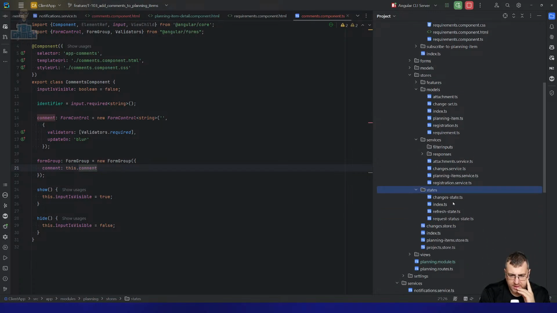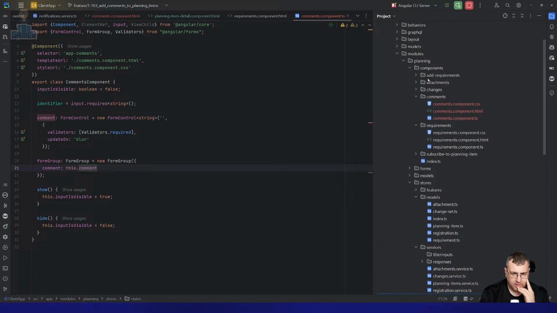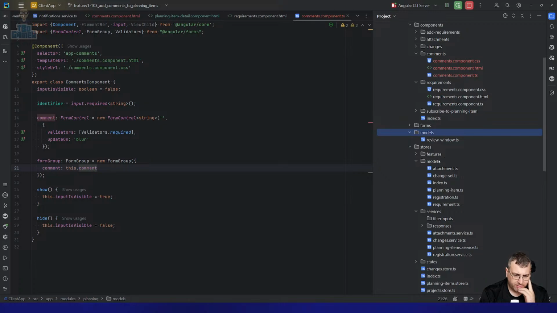I'm still trying to learn my way around signal stores to get a comfort level for the right way to organize them.